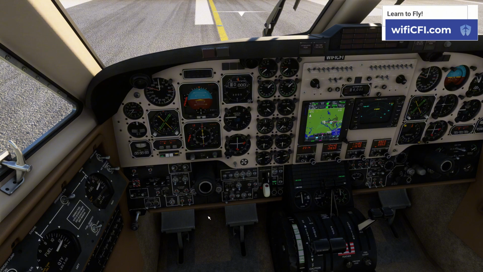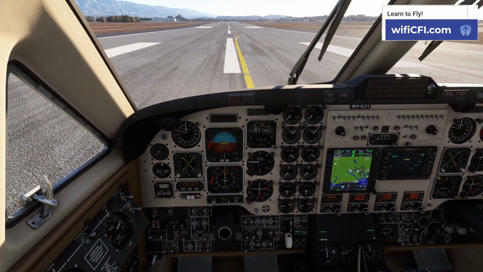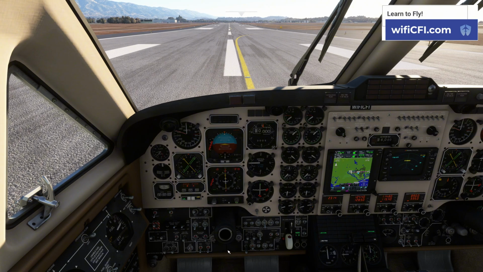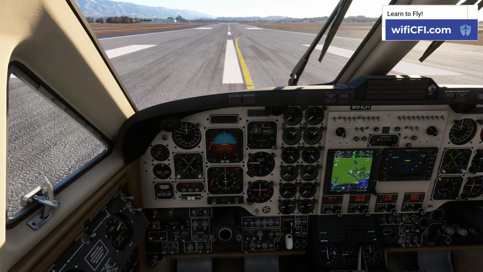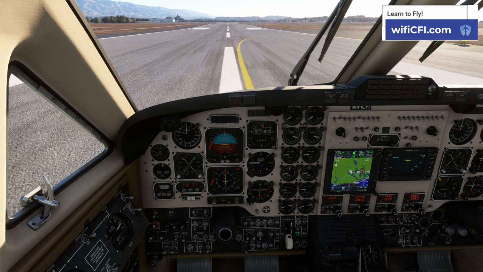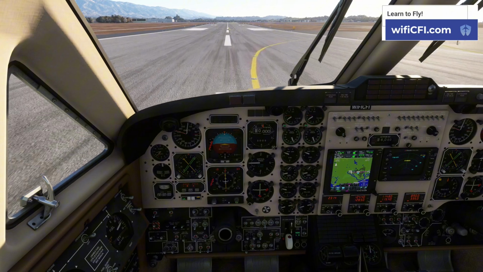So we're going to depart straight ahead, 6,000, and then we're going to fly the Flouts 5 departure, and that is already in our GPS. So let's go ahead and click that off. We're going to add some power. We should see our auto ignition lights come off. So 2 lights off once we get up a little bit, and our auto feather lights come on. So that's 2 lights on.